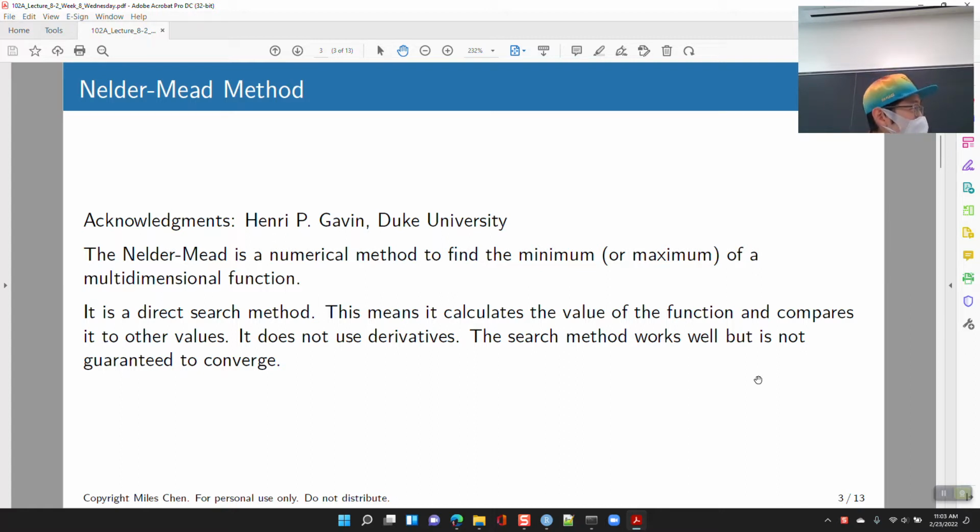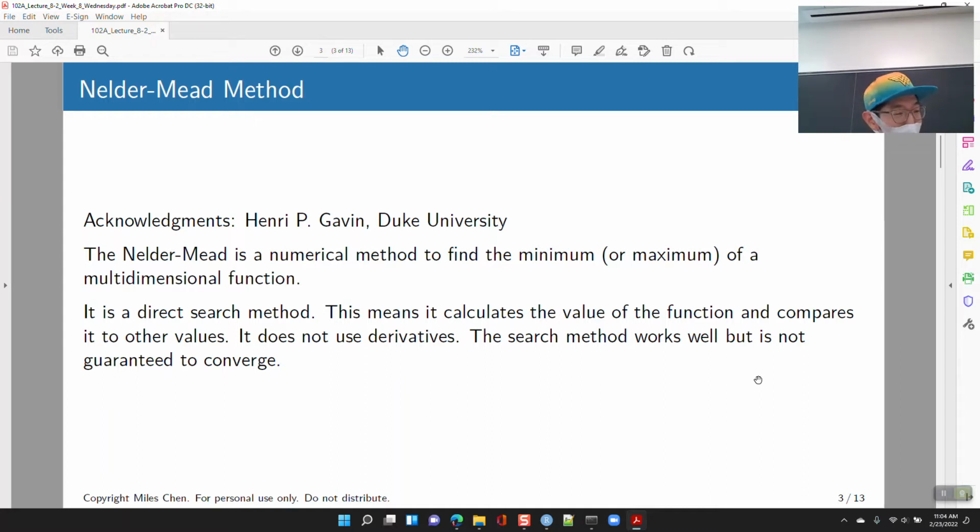In 102b, I cover gradient descent, but not everybody does gradient descent in 102b, but I cover that. But anyway, we'll look at the Nelder-Mead method.